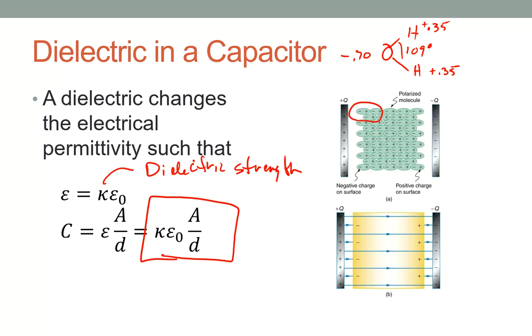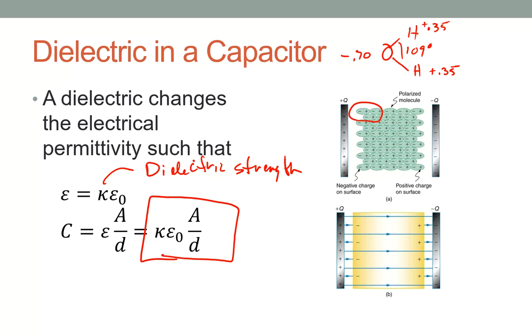So what's the point of this dielectric? It allows you to make a capacitor larger for the same physical dimensions. It also might make it so you can put a higher voltage on the plates before you have an arc go between the plates. So it gives us 2 advantages. One is you have a higher voltage before it arcs. The other one is you have a higher capacitance.